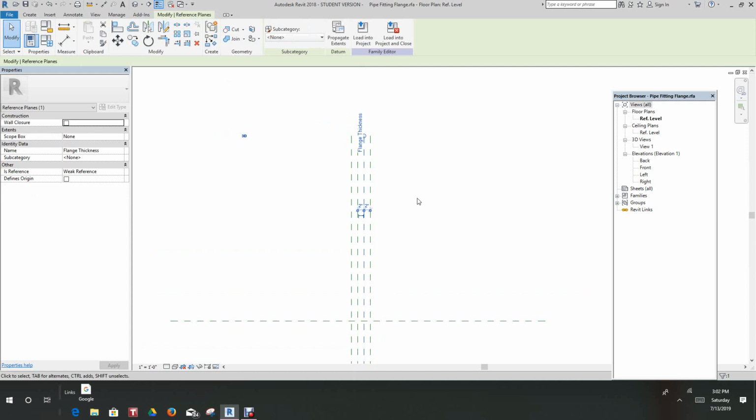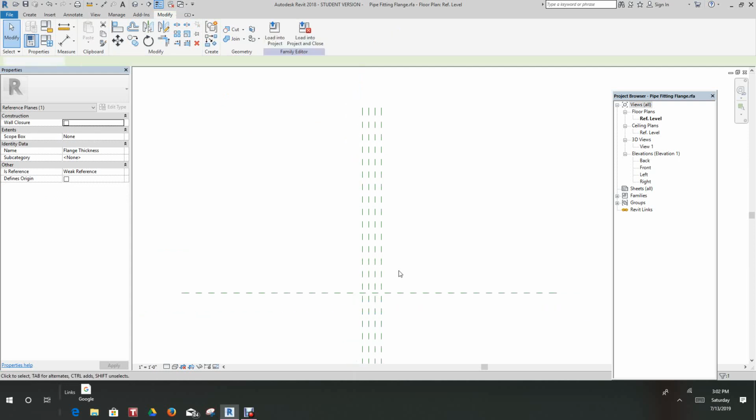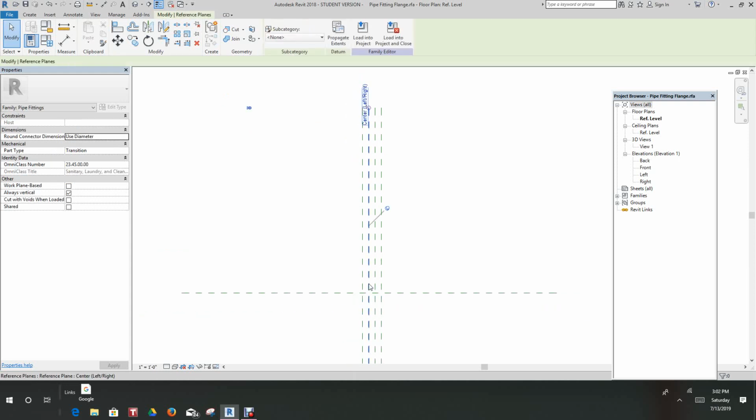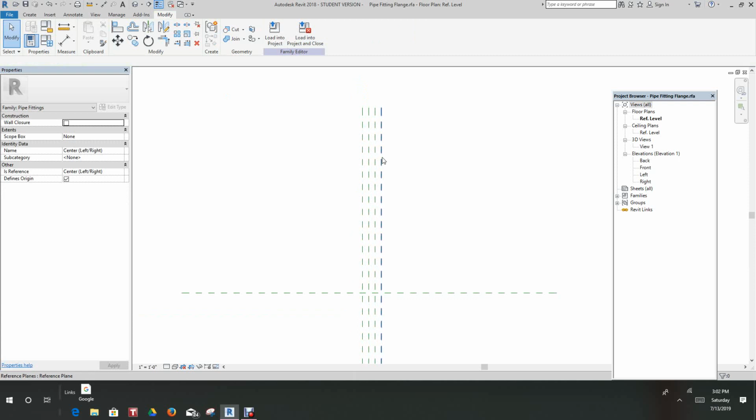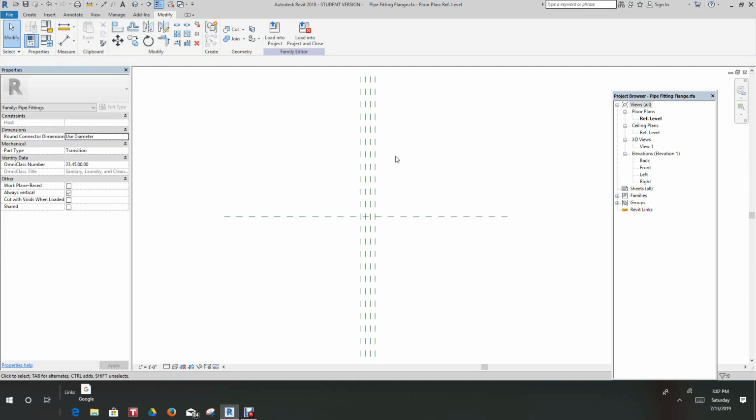And for this one on the outside, that's going to be, wait a minute, let's see, hang on. This is our center, yep. So this one outside, double click him, and we'll call this one gasket. We'll click apply and okay. So we have our reference planes named.